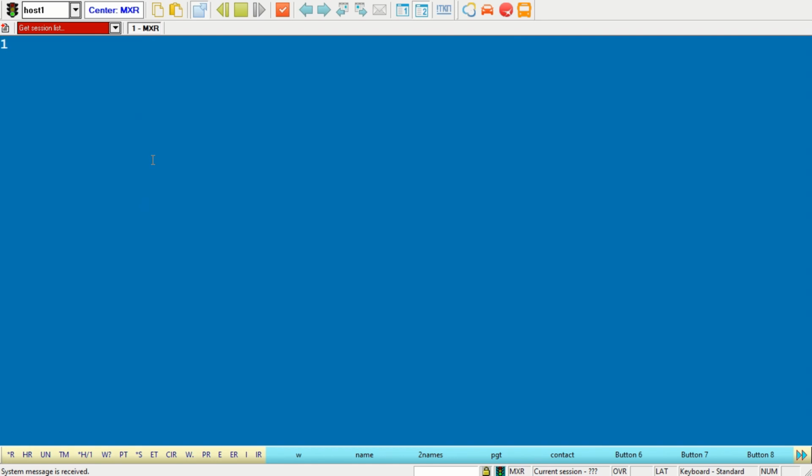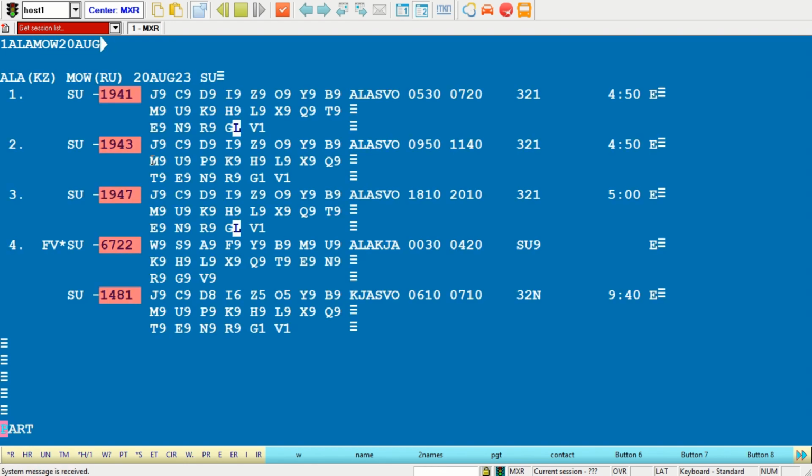Availability. First, it will be one entry, then city pair, then the day. How to book seat from availability display. Entry will be 0, then line number, then booking code, for example, N, then how many seats I want to book. So 0, 1, and 2 mean that I want to book 2 seats in N booking code from the first line in availability display.